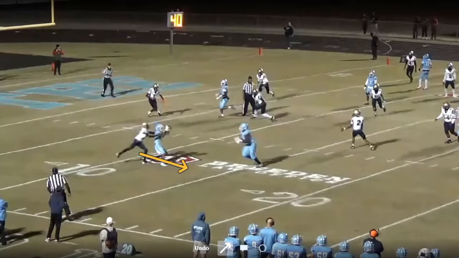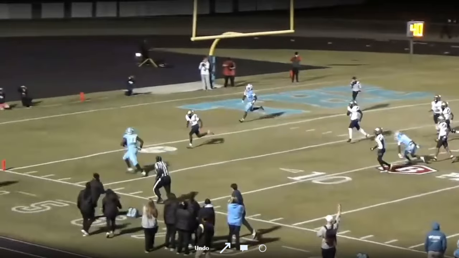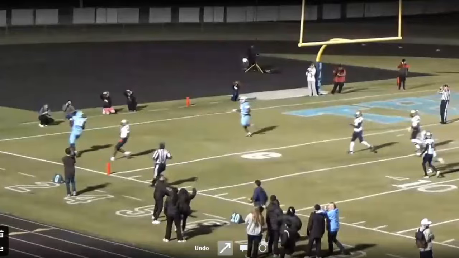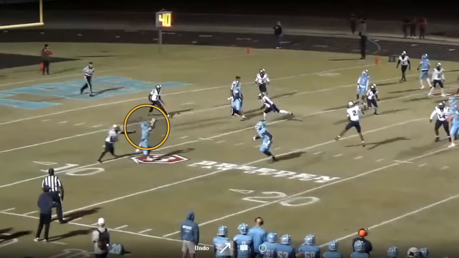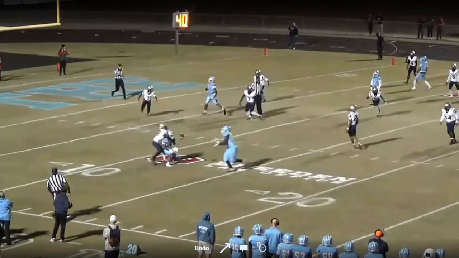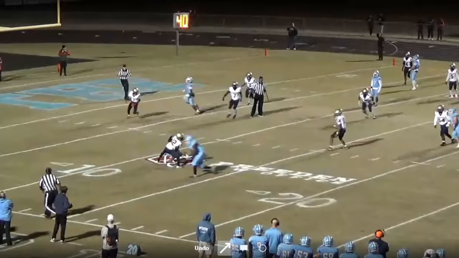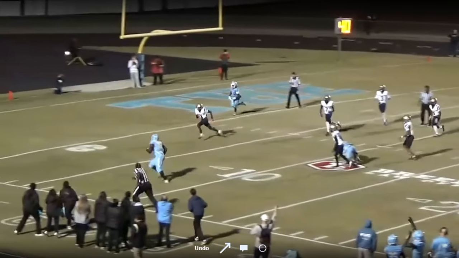because if we change this up, let's say we don't rule this a catch, but we rule that the eligible receiver batted the ball backwards, would we still have the same ruling on the field as a legal play? No. It would be illegal touching by the lineman because the ball is still a pass. It has not been touched by anybody other than the offense, has not been touched by B or the defense. So in that scenario, this would not be legal. We'd have illegal touching and should have a marker down the field.